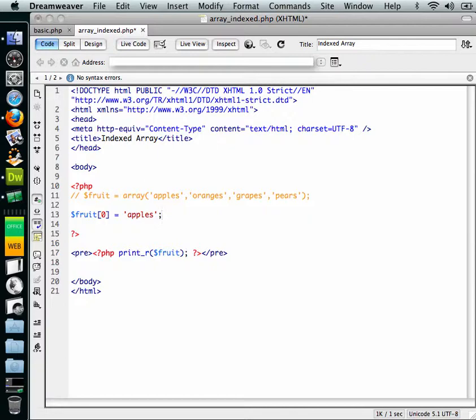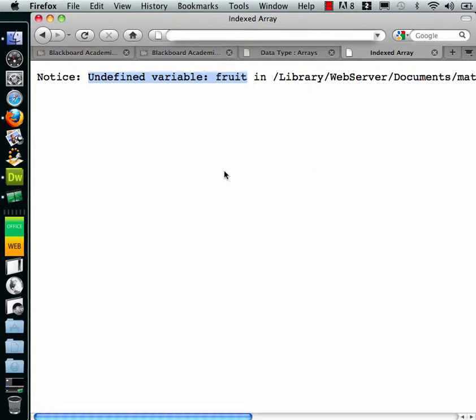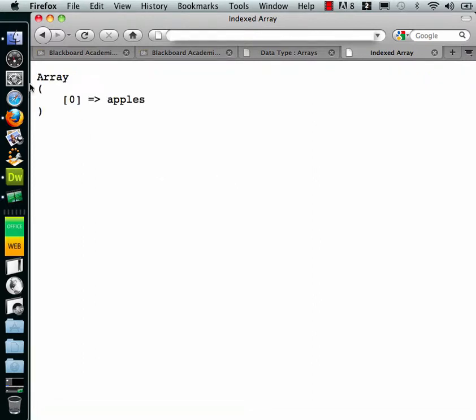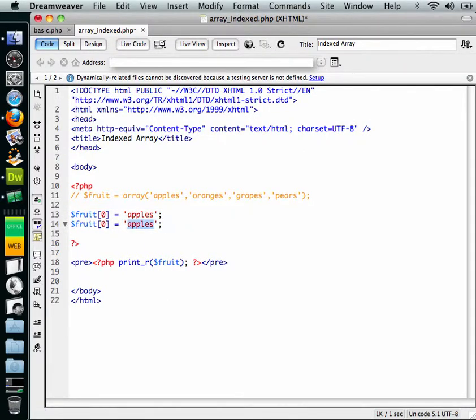All right, so let's go ahead and save that, and now let's go back to here and test it, refresh, and you can see that my array only has one item in it. Okay, and that item is called apples. Let's go back to Dreamweaver, and let's go ahead and create our other ones. Okay, and in fact, let's just go ahead and do this.